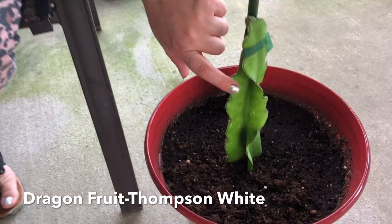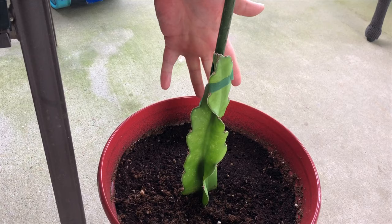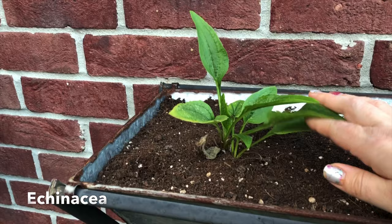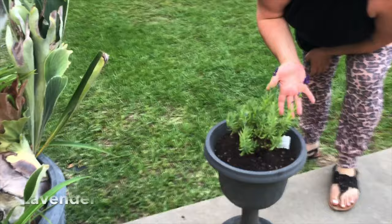I have a dragon fruit cutting here that I'm trying to get to root. It's been under the shade while it roots — this is supposed to grow pretty quickly once it takes off. It's probably been here about a week. So this is just a tiny little herb garden — I planted some Echinacea, I've never grown this before, some parsley, some oregano, English thyme — they all just smell so good — and some sage. I had my cilantro and dill here but I'm moving them because they got too big for this area.